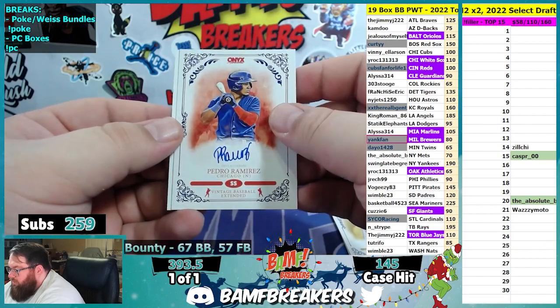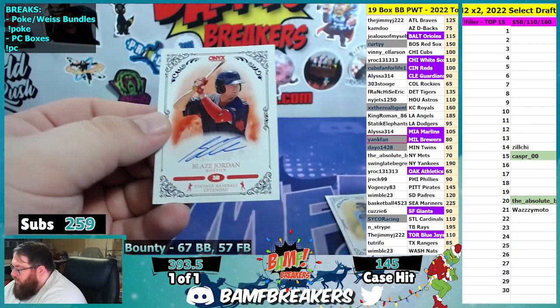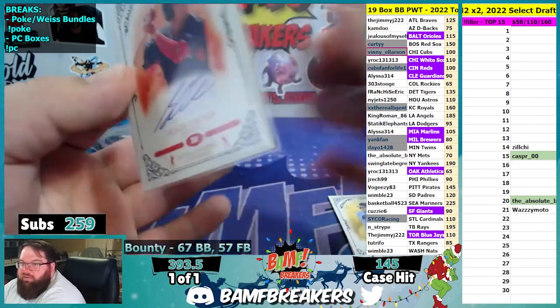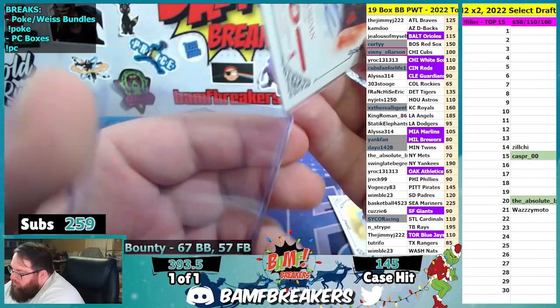Pedro Ramirez for the Cubbies. And just Blaze for the Red Sox. So Cubs and Red Sox. And, yeah, the Red Sox are a double hit. You do anything for that? Nah.